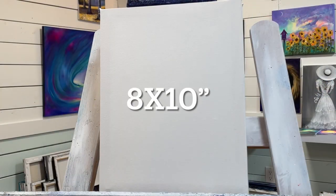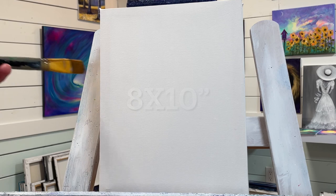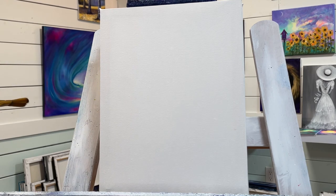Hi everyone, welcome back. Today I'm going to show you step by step how to paint this pretty house with a white picket fence in the fall. I'm working on an 8x10 primed and double stretched canvas. I purchased it triple primed already from the store and I haven't prepped it with anything else.